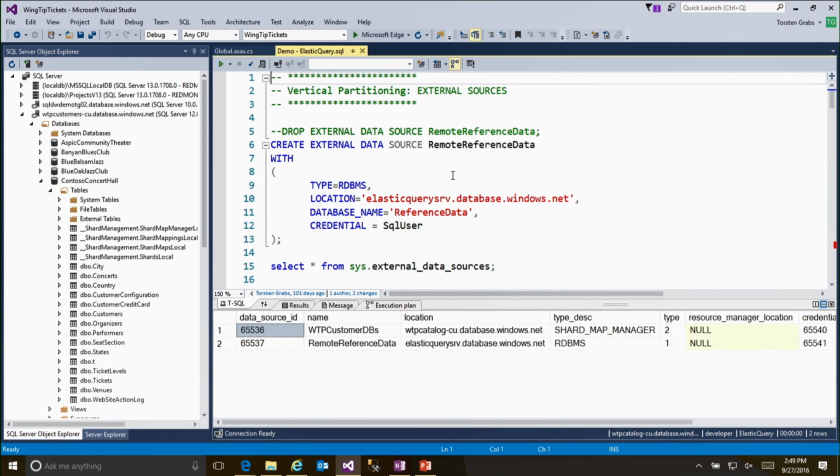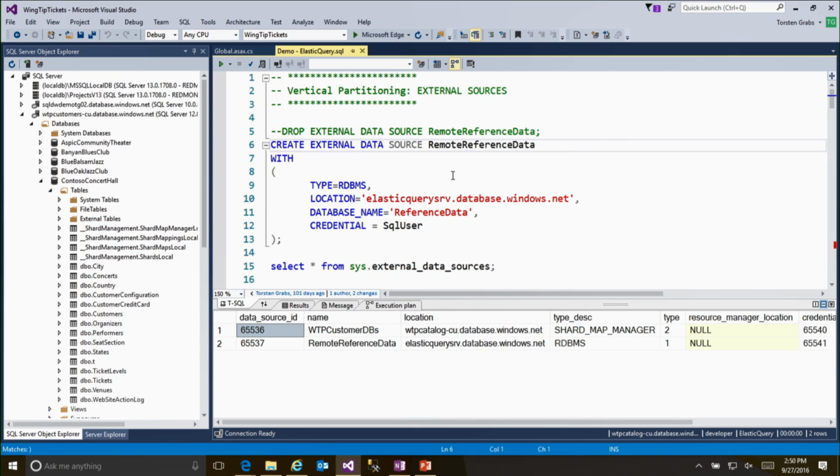I'll first walk you through a scenario where I use the capability just to do simple lookups into reference data that I keep in a separate database. That's what I call a vertical partitioning scenario. And the steps are quite similar to the horizontal partitioning one, which I'll cover in just a minute. The first step after you've set up some security aspects like creating a credential that allows you to connect into the remote databases, is to tell the connection endpoint that I'm connected to right now, what is the remote database that I want to get access to.